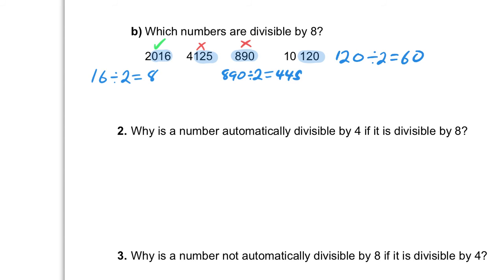But if you're not sure, you can just do the divisibility test for multiples of 4. So we just take those 2 digits and we divide it by 2 and see if we can get an even number. So 60 divided by 2. Do we get an even number? 30 is an even number. Therefore, this will be divisible by 8.